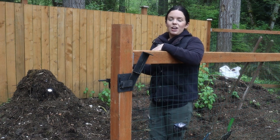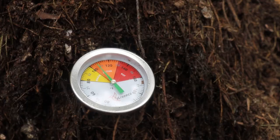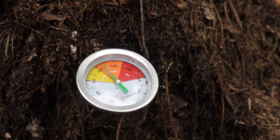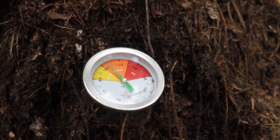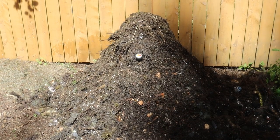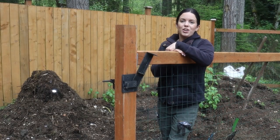And while we're down here, I want to show you what the temperature is doing on our compost pile. So it's only been about 16 hours since we turned this pile, and it's already up to about 110 degrees, which is a great thing. So we'll try to stay on top of this and flip this again in a couple days. Now that you're up to date on our compost pile, let's go up to the garden and get our plants in the ground.